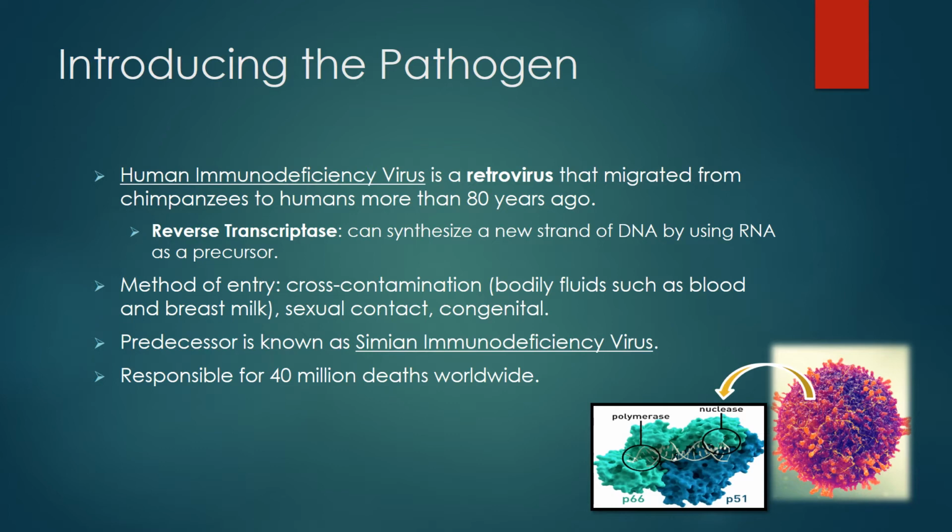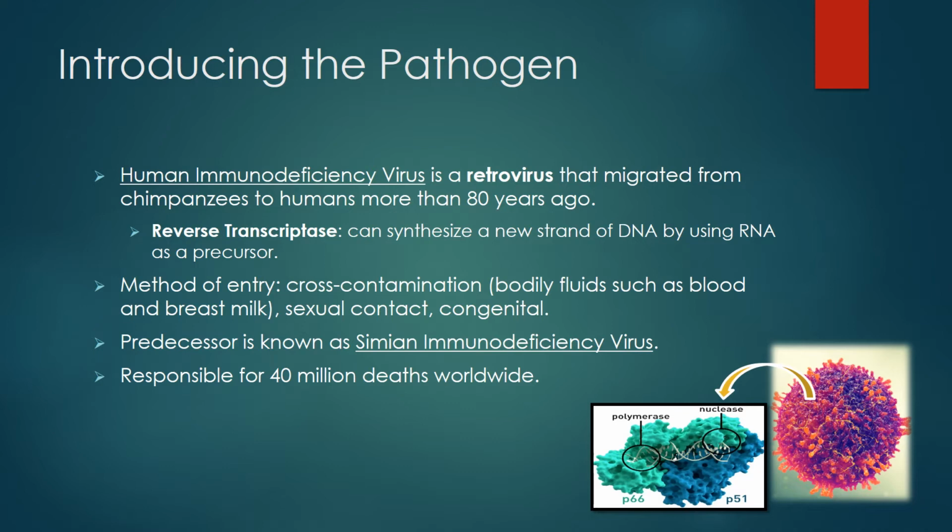The virus is transmitted from one patient to another via sexual contact or contact with bodily fluids, including but not limited to blood and breast milk. Unfortunately, though, it may also be inherited by the baby of a sick mother during childbirth, thus having the potential of a congenital disease of sorts. Through AIDS alone, HIV is responsible for 40 million deaths.